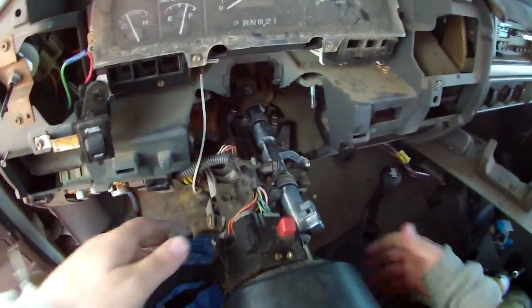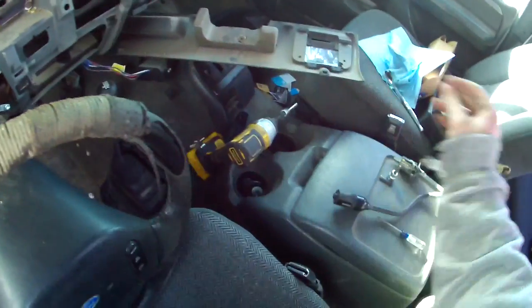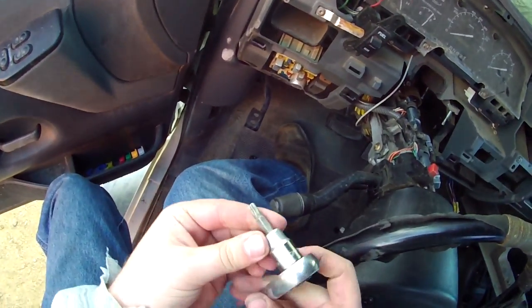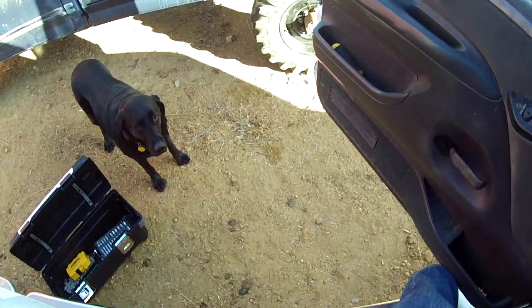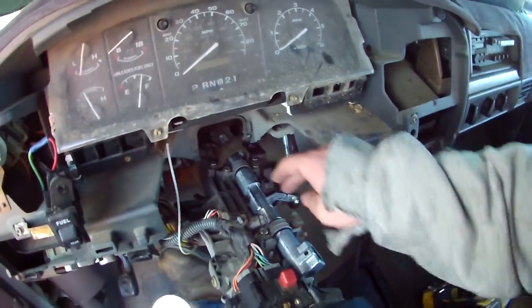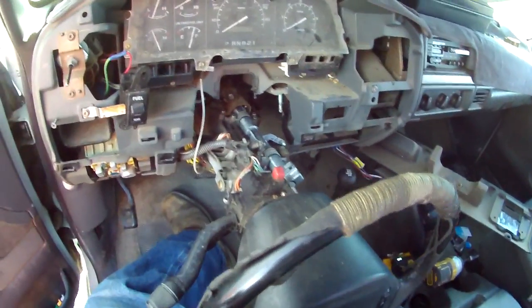So now, you have all this exposed. There we go. And here's a number 30. And to get these Torx bolts out, do you have anything you want to add to this? Yeah, you're not happy. So you got 1, 2, 3, 4, 5, 6, and there's 7 and 8 on the back side. I'll show you how to get to those.